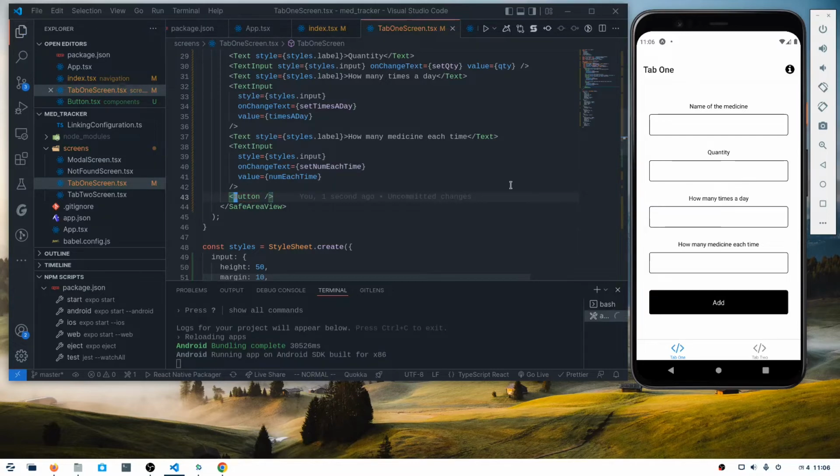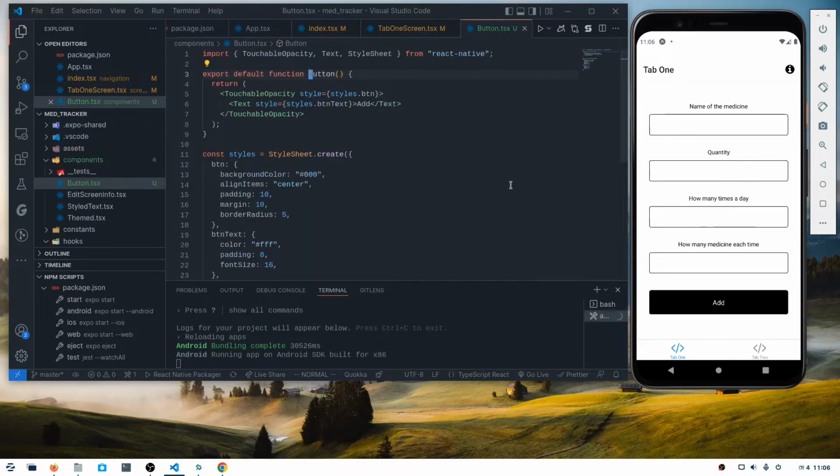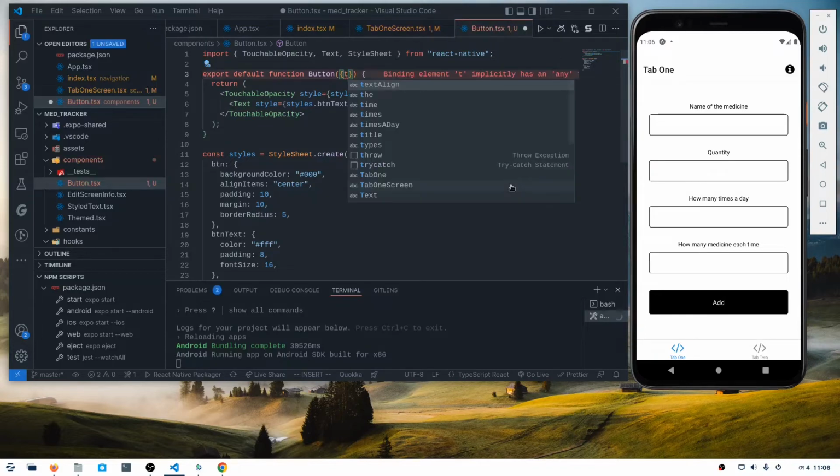So no changes. That's great, but we cannot have this static add here. Let's make it dynamic. We can get this as a prop, like this.